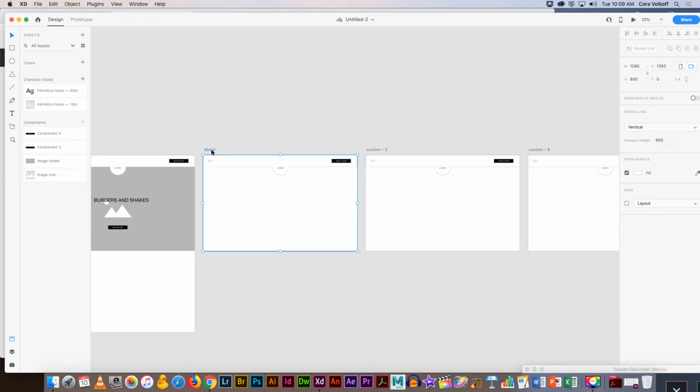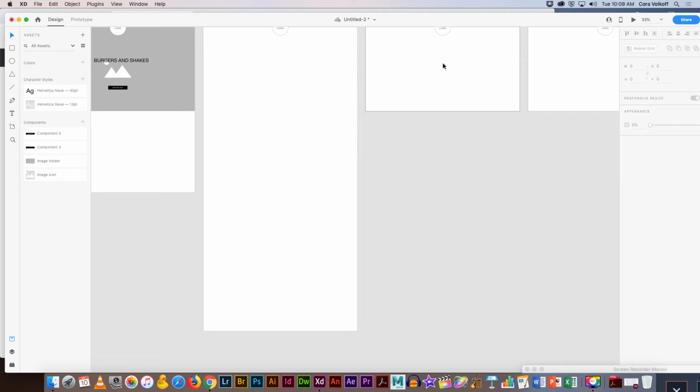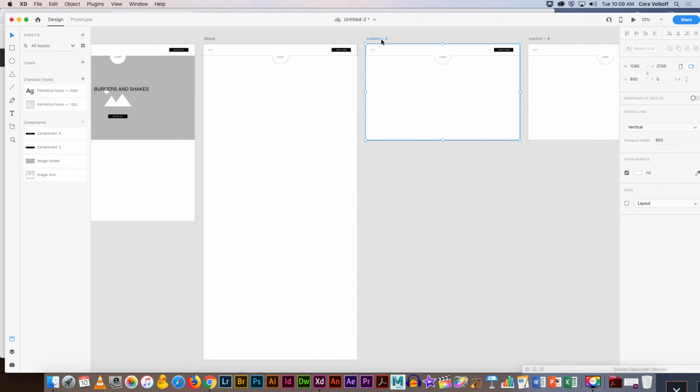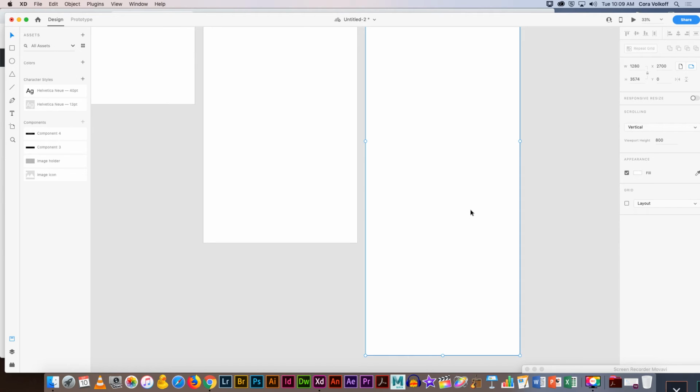So you have to select the name of the page, of the artboard. That's the only way to get these blue dots to work, and then you literally just drag it. So all of your pages might be different heights. The content on the page is going to drive how big that artboard is. Not every web page is going to be the same. So I think that's enough for that.